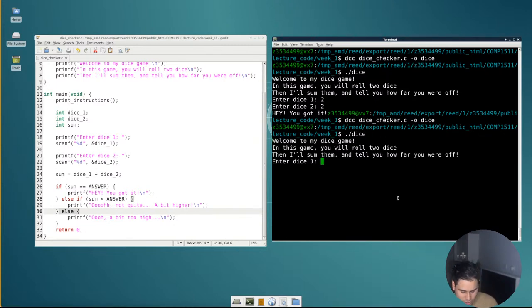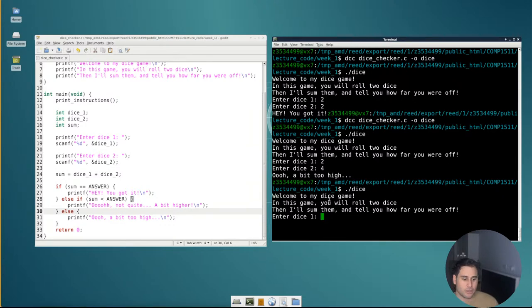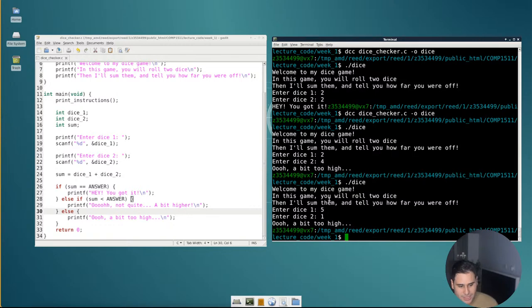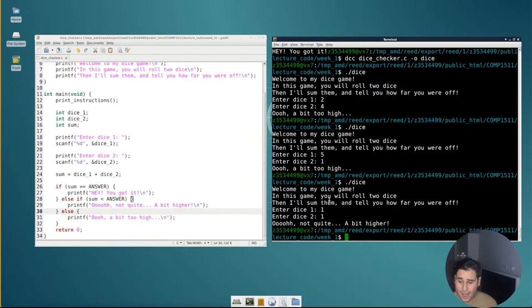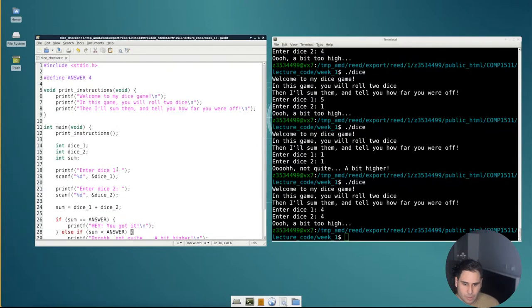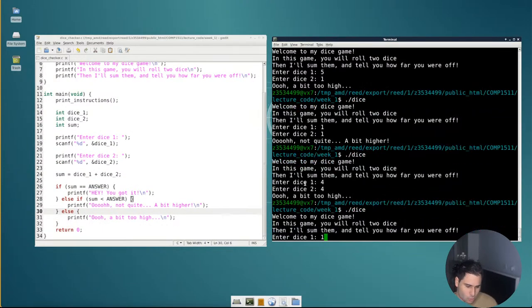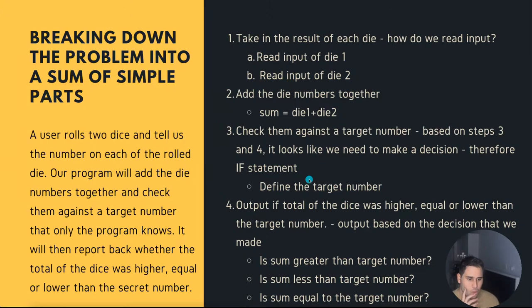We can compile this program, run the program, and now no matter what I do here, I can put 2 and then 4. Okay, that's 6. 6 is greater than 4, so it's saying, oop, a bit too high. I can run it again, load some different values into memory. Oop, still a bit too high. If I go 1 and then 1, I need to go higher. It's telling me that. It's looking good. And if I want to go 4 and 4, no, what was my answer? 4. Okay. So I can do 1 and then 3, for example. Hey, you got it. Cool. And that is, I think, exactly what we wanted to do in this program.